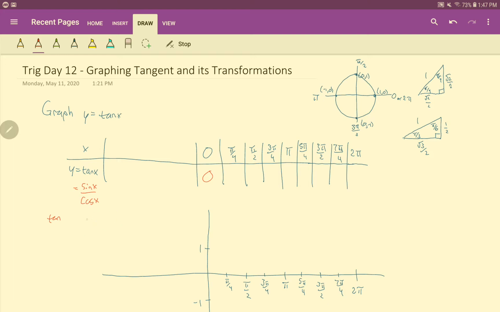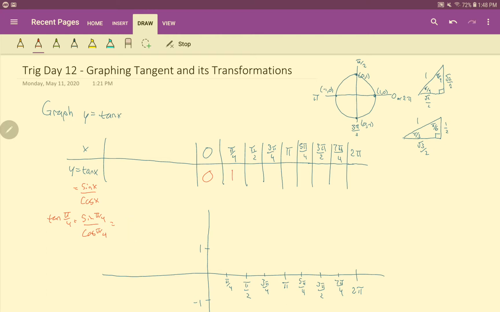Tangent of pi over 4 is, again, sine pi over 4 over cosine pi over 4. I'm not going to write all these out, but I'll just do a couple here. What's sine of pi over 4? Well, now we can use our reference triangle right here. Sine is opposite over hypotenuse, so root 2 over 2 over 1, so just root 2 over 2. What's cosine pi over 4? Cosine pi over 4 is, again, adjacent, root 2 over 2 over 1, so that is, again, root 2 over 2. And we're dividing something by itself, so it gives us just 1.